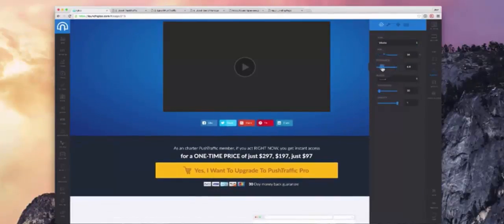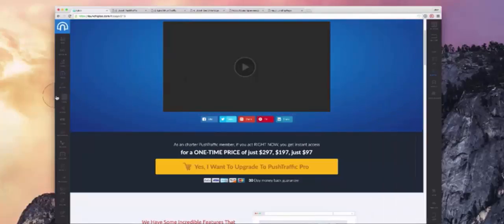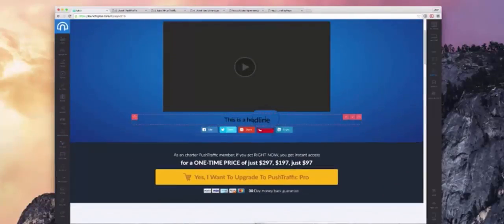Yeah, you can go through and adjust everything like this. It looks really cool. You can even adjust the opacity if you want. Super flexible. You can add custom HTML. You can add bullet points, email sign up forms. Basically every element you want is included in this. Okay, so yeah, if you want to add some headline text over here.